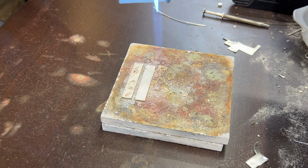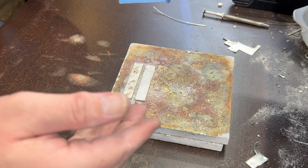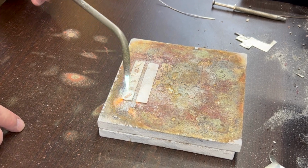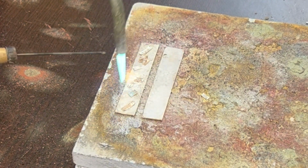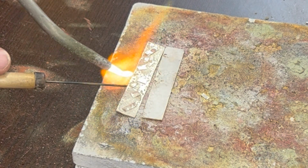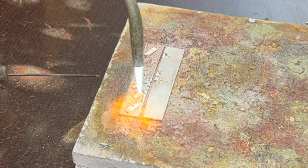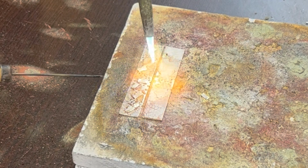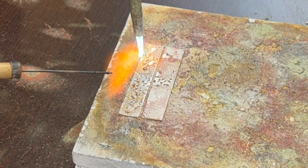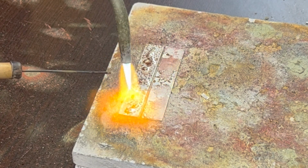So what this is called is sweat soldering. I'll be pre-melting the solder on this one here, and then after I take the torch away, I'll be able to flip this over, even though it solidifies, set it on top, and then reheat the whole thing till it flows again, and then it should stick the two together. Sometimes I heat from the bottom in order to get the sheet hot more quickly. The top side gets hot pretty quick, but the bottom side is not getting the flame directly, so we'll speed things up a little bit. You want to get them to melt, but not just melt, you want them to kind of puddle nicely. So keep heating it till it's not a lumpy thing anymore, it's more flattened out.